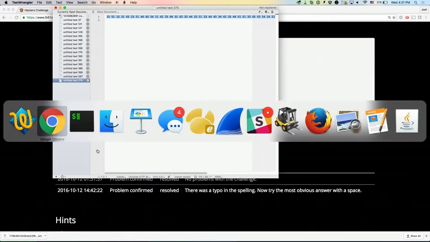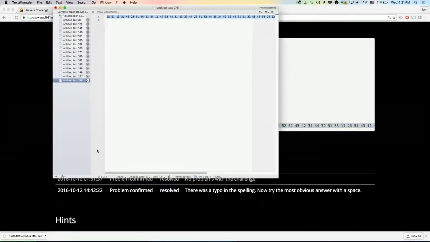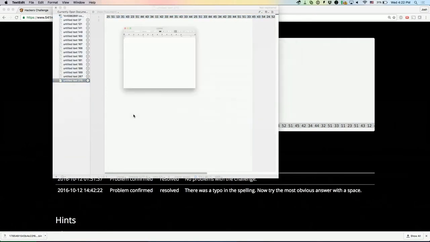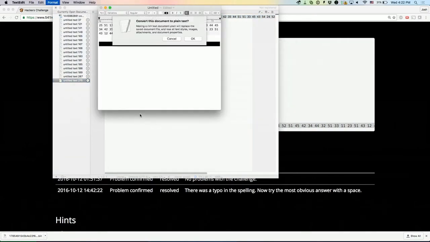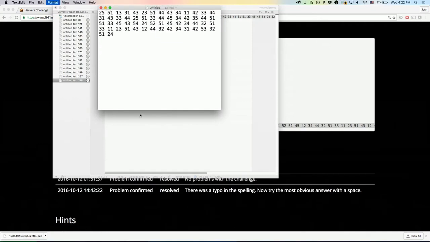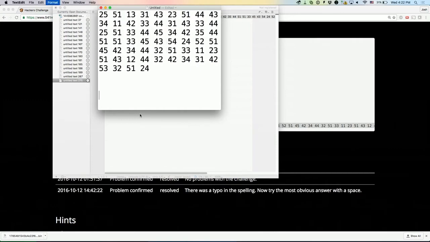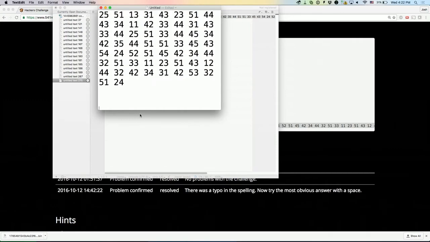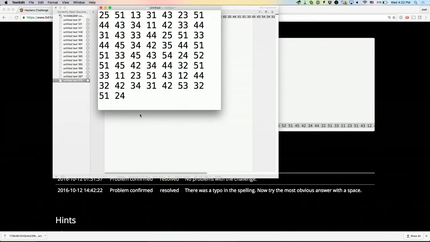Text. So CM100, what do you have here? What do you see? When I look at it, I see a lot of numbers.